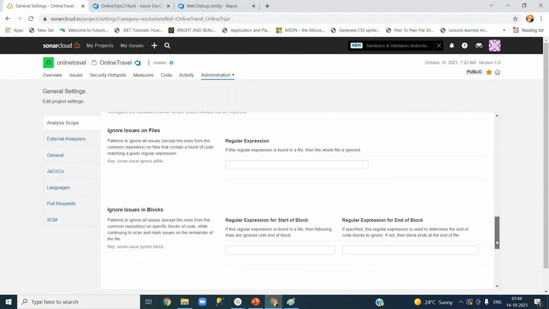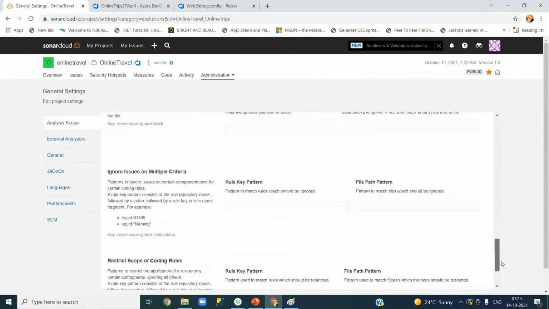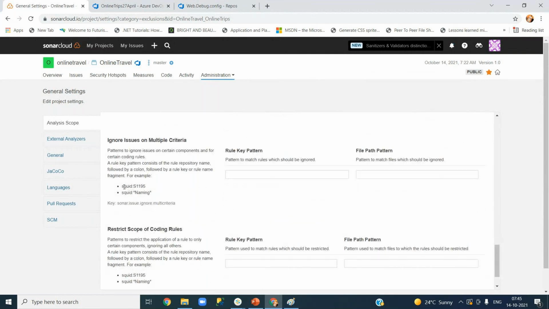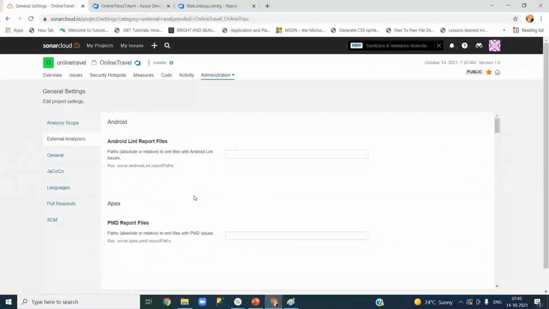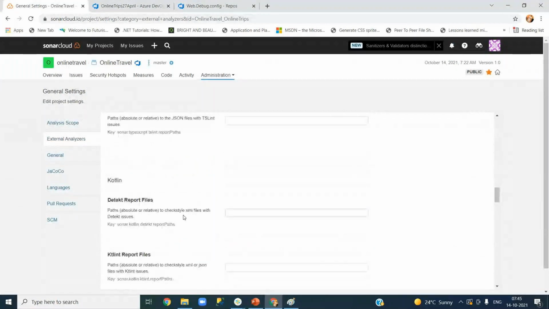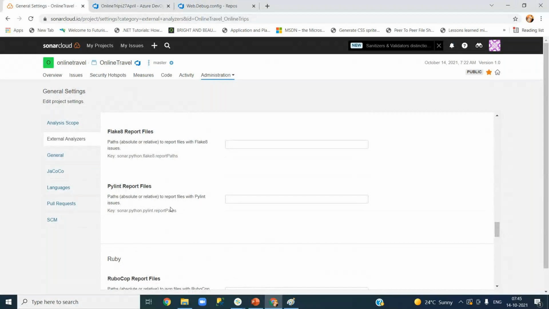Now you know how to use these keys in your build pipeline, and the rest, you don't need to worry about. Even as I tell you, nobody works on each and every item of any product. But I tell you to go and spend some time reading these things.